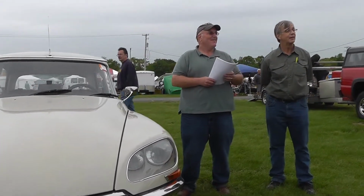Dale, could you list all the cars you've owned? That's going to be the book you're going to write when you retire, right? I think maybe the most unusual one I've ever seen is when you bought the Messerschmitt. Oh, yes, that's a few years ago. Brad helped me get it back. We put it on a utility trailer. I was going to say, you didn't drive it here, did you? No. I stored it at my business for a little while. It didn't take up much room. It only goes about 35 or 40 on it. So we're glad to have you here, and congratulations.